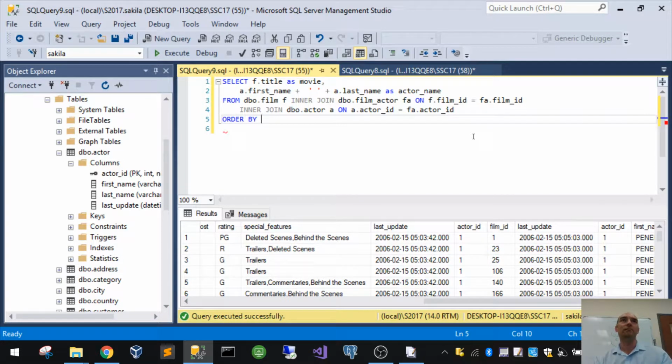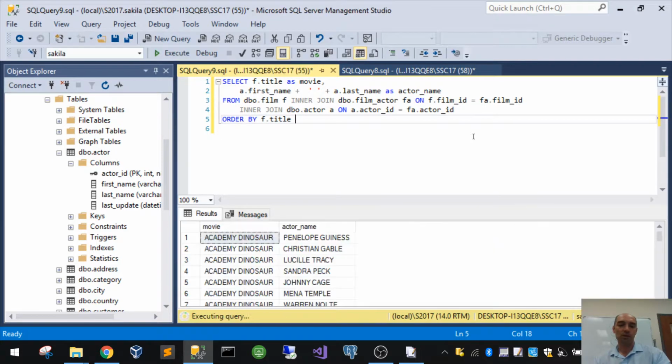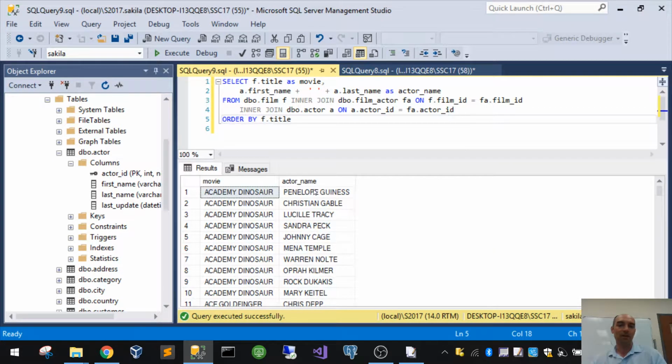Order by, right? And normally you'd have to specify, how would you say that properly? F.title. And it might be nice, you can have multiple columns sorted, so let's run this first. So Academy Dinosaur, it's ordered, but Penelope, Christian comes before Penelope.